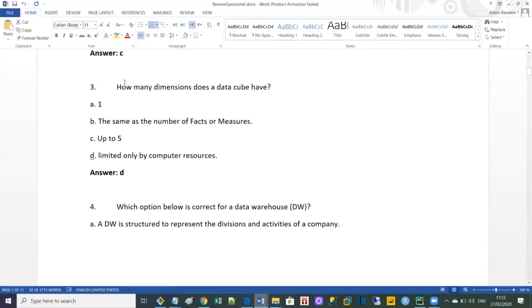This one you should really know by heart. There's no way you don't know this answer. How many dimensions does a data cube have? Theoretically, as many as you want, according to technical functionalities. Exactly. Practically, if I gave it as an open question, that's the way I would answer: theoretically, as many as you want. Practically, not more than 15, because it will be overwhelming and usually people will get lost. That's a complete answer.